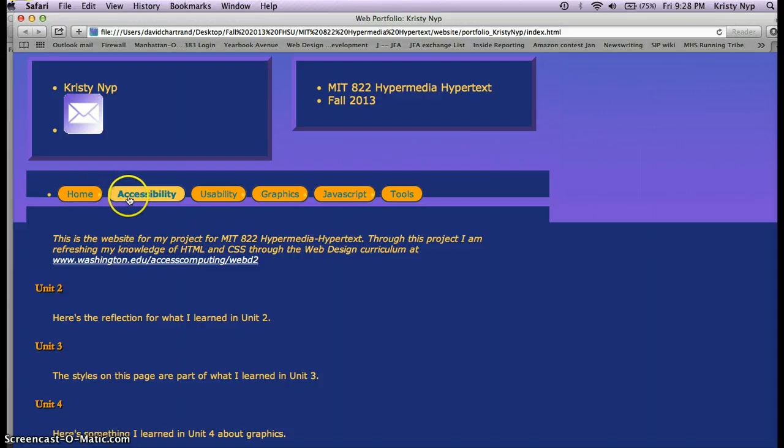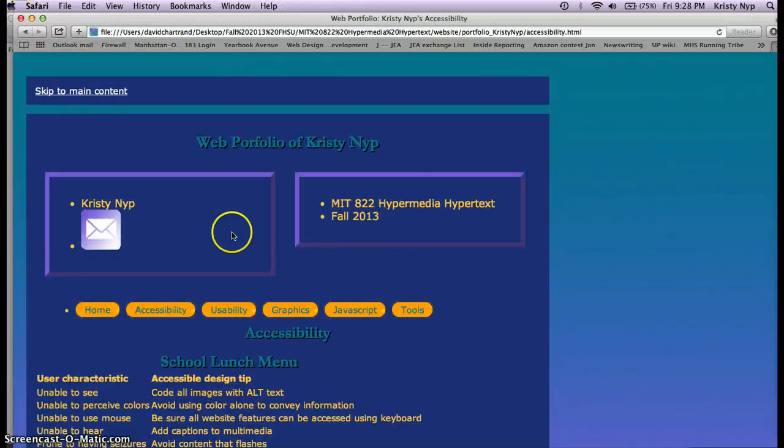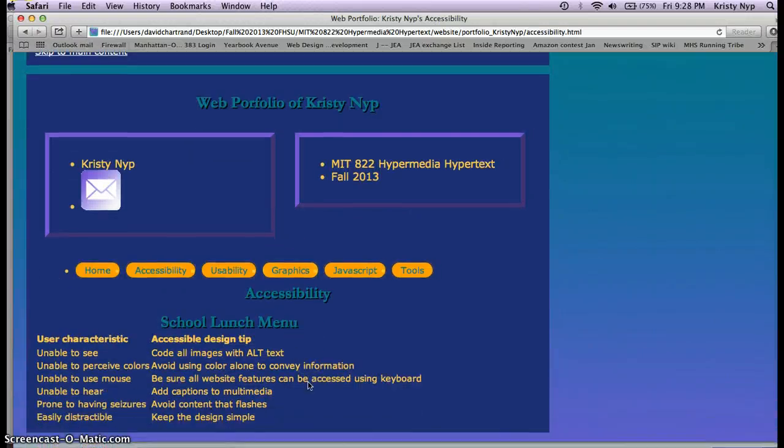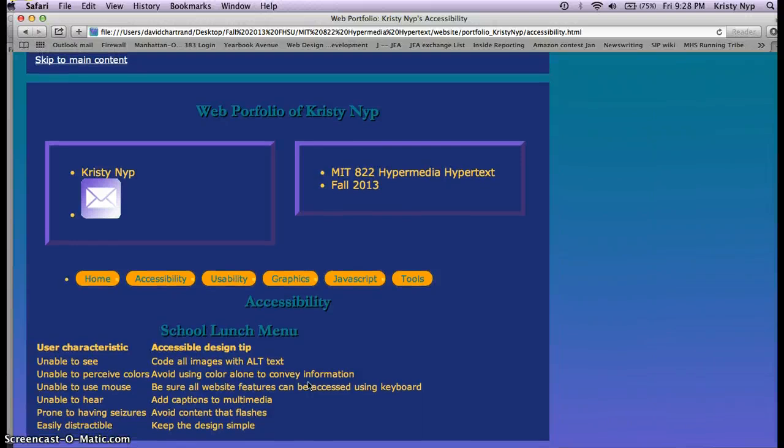So I should back up and say that the premise behind this curriculum involves a lot of dealing with accessibility issues for people who are using the internet, and so there were a lot of readings that I had to do along with that, and then I came up with this table of information about things to do if you have a user who has a certain accessibility issue, how you can design the site to make it usable by people with a variety of different abilities.